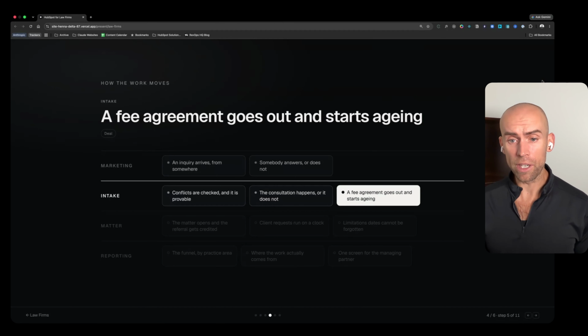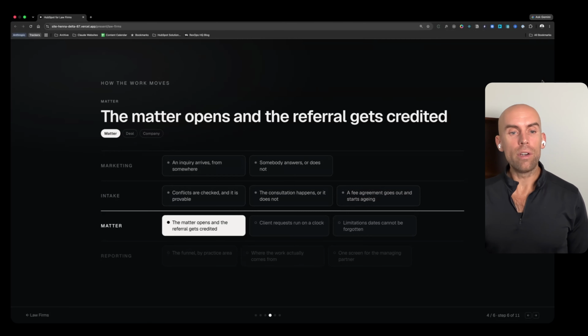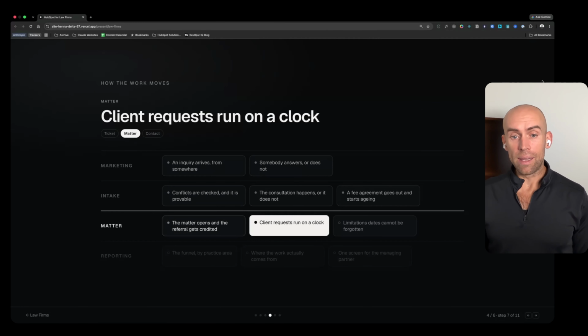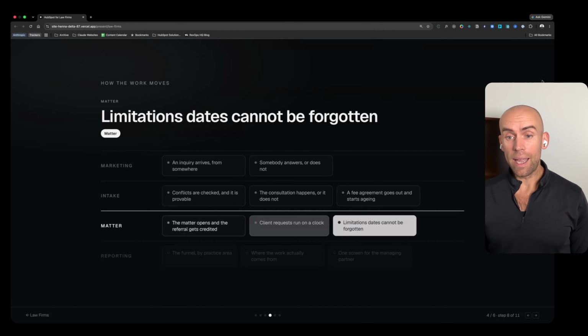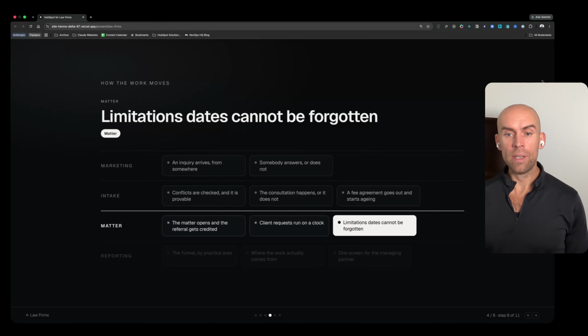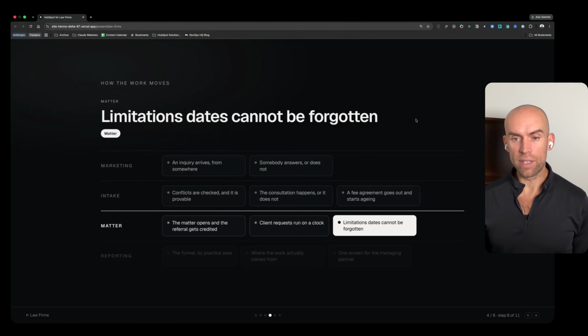Then a fee agreement goes out, usually through PandaDoc or some other DocuSign integration, and it starts aging. Then the matter opens and the referral gets credited. Then the client requests a run on a clock, and the limitations date cannot be forgotten. So we have automatic follow-ups. We already saw a workflow that ensures that the limitations date is not forgotten, right?